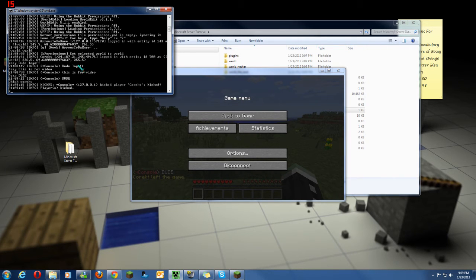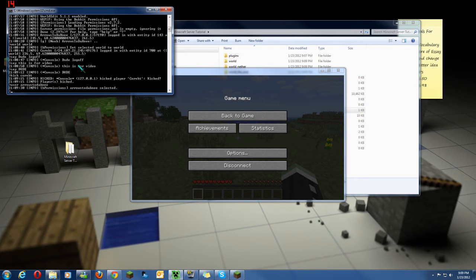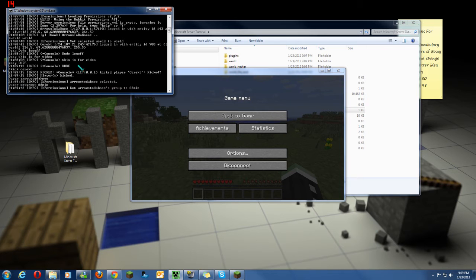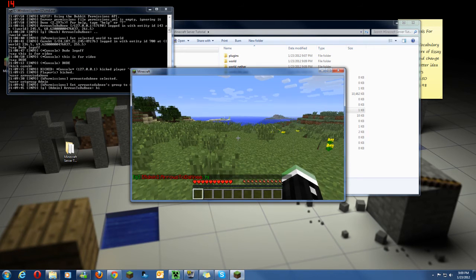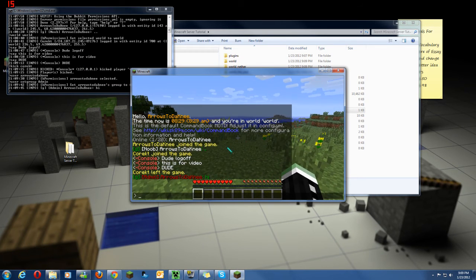so basically, you want to do world, which I did, and then you type user, or everything is slash in game before, but you type user, arrows to the knee, which is my name, and then you want to select the user. And if you want to set the user's group, you do user set group. All I have is admin and guest right now, so I'm setting it to admin. And then hi, and now I have the admin tag, which I did add.